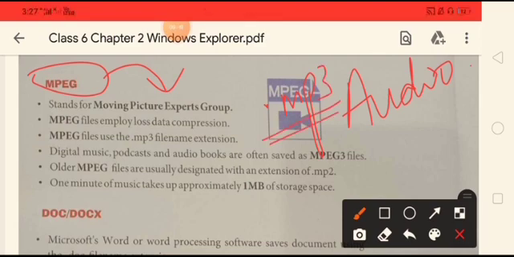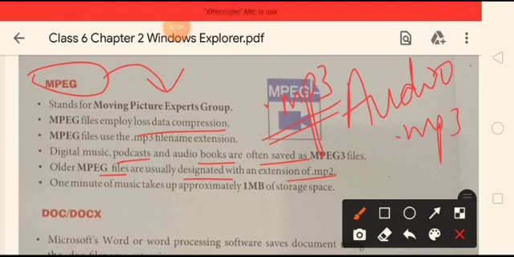Here lossy data compression is used. If you try to compress it, some data is lost. Digital music, podcasts and audiobooks are often saved as MPEG-3 files. Older MPG files are usually designated with an extension of .mp2. Now the .mp3 extension is used, but older files were saved with .mp2 extensions.